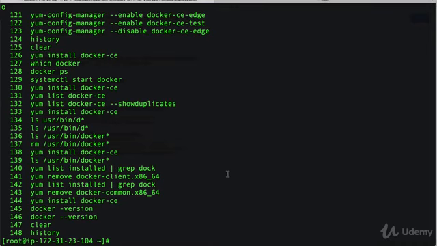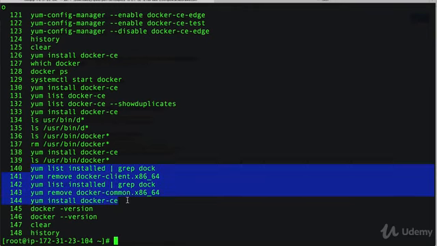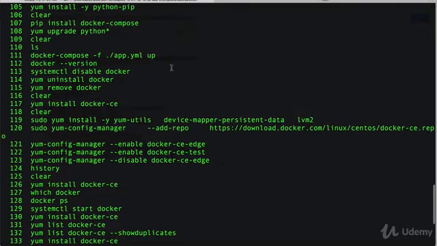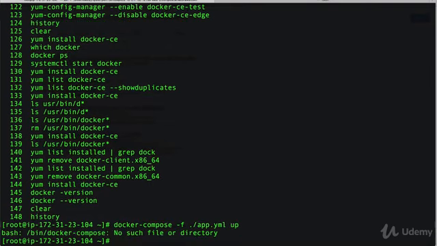Okay, ran into a couple problems there. What happened is I didn't completely remove the previous version of Docker, and I ran the history here to show you how I had to do a yum remove Docker client and yum remove Docker common 141 and 143, and then I was able to install Docker CE normally, so that is now installed and happy. So let's go in and try this guy again. Oh, no. Go reinstall Docker Compose 2. Let me pause this.